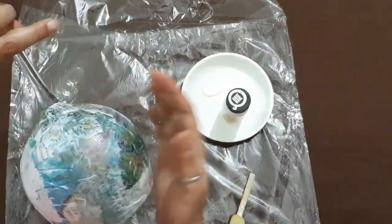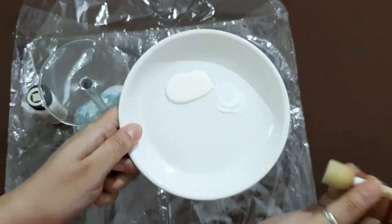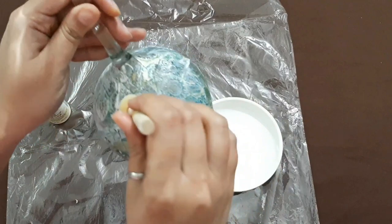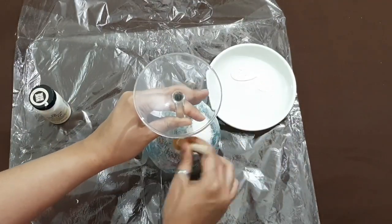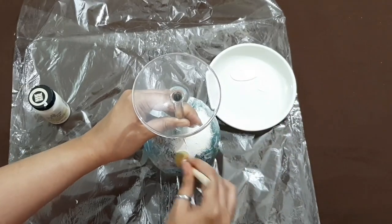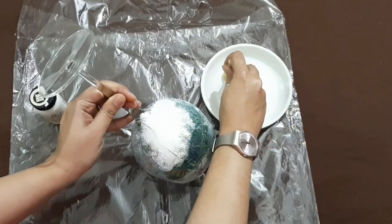For the outer lining, I'm using chalk paint. Since my rice paper is transparent, I need to cover it in white to add the outer lining. In case you're using a regular printed paper, you can skip doing the white color.